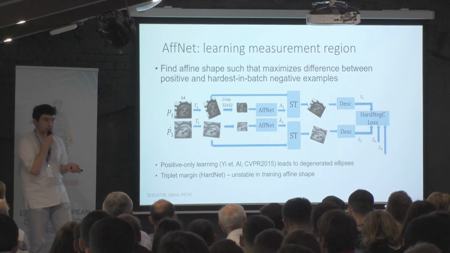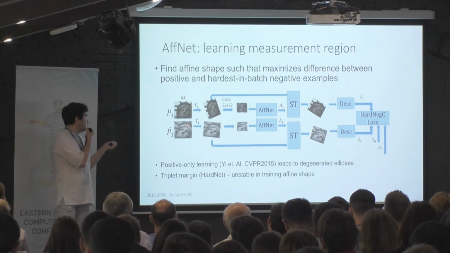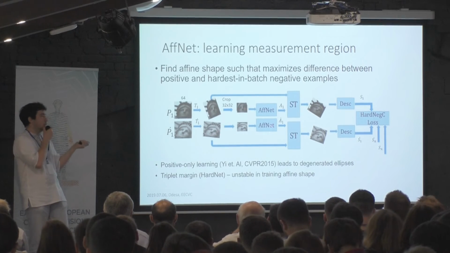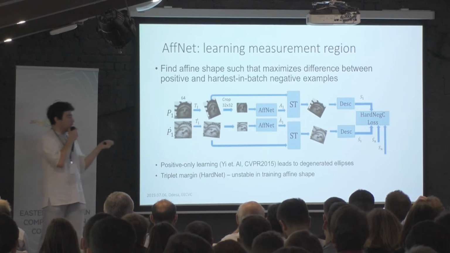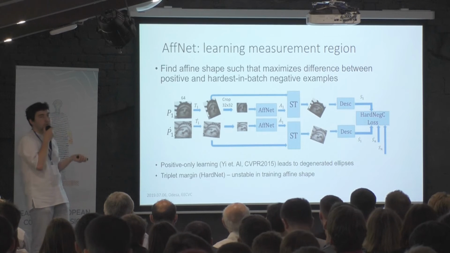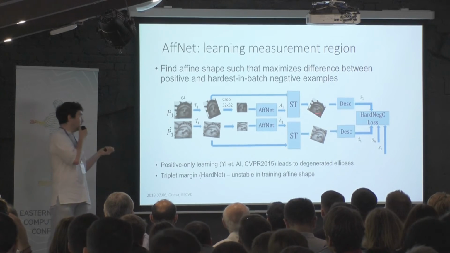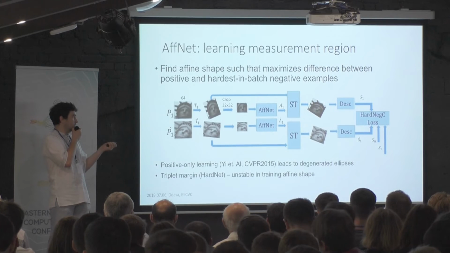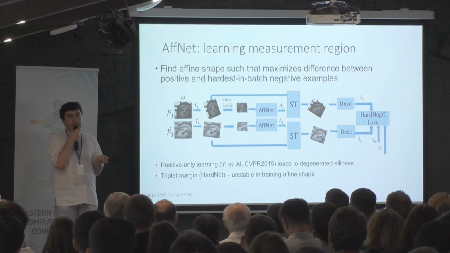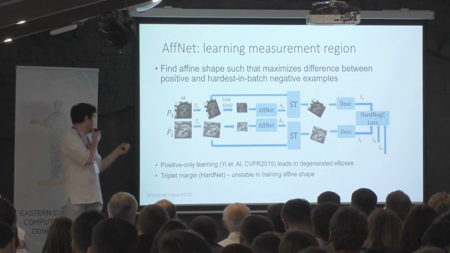How to train this? The same way as you train a descriptor, but with a spatial transformer. You take two patches, you randomly deform them, you crop to fit the network input, then you output the geometrical transformation. Then you put this into a spatial transformer, which is just differentiable bilinear sampling of the pixels, and you deform this again, you describe it, and you again want to maximize the distance to the negative examples and minimize it between positive examples.